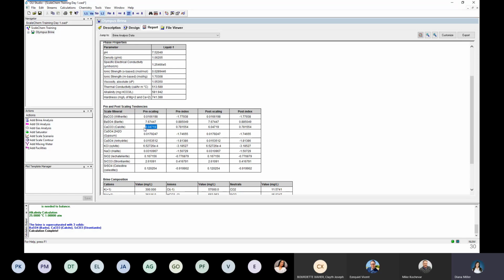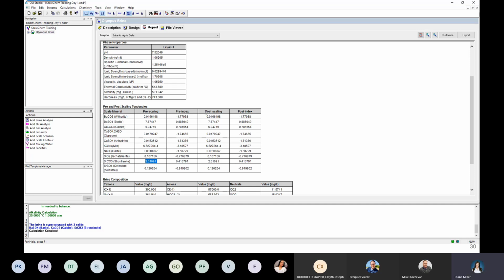You have calcite 6, and then you will see down here strontianite 2.6. All of these values are above 1, and all these values are indicating that these minerals are supersaturated.